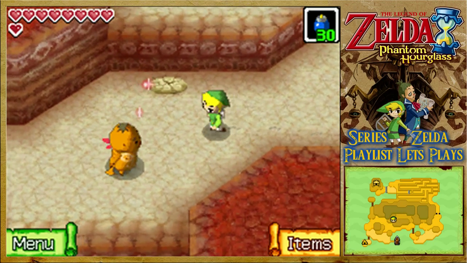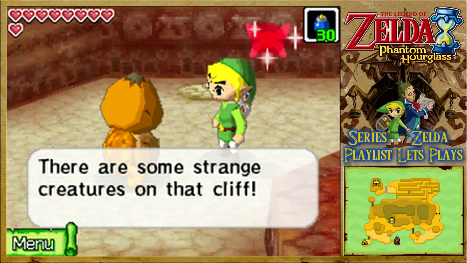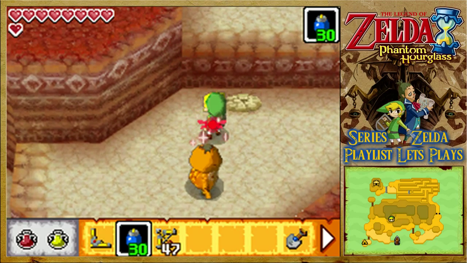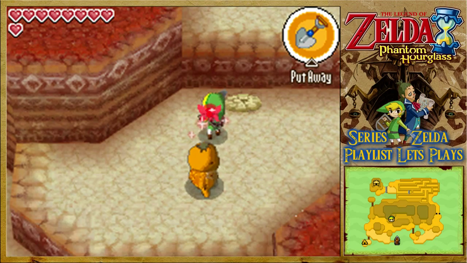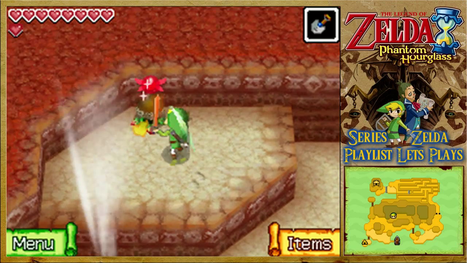Hello there, chews. I don't know who you are, outsider, but I'm glad to see you. There are some strange creatures on that cliff. Please make them go away. You say that, but they're a little bit too far. But they might not be if I choose to shoot. So with that said, well, that's a strange thing in the first place.